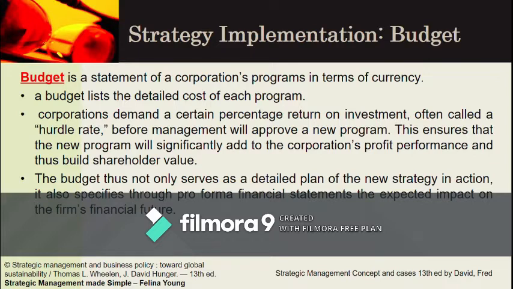So that's why budget is also important. And of course, the budget should be detailed, and it can also be like a pro forma for future financial statements, and what the expectations are on what the company can get if it is already done. And of course, within the program, besides the budget, you also have procedures.